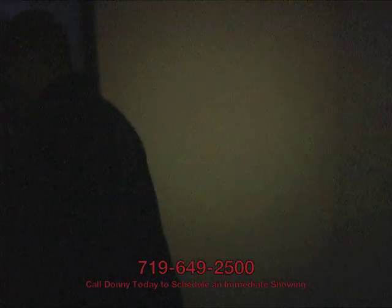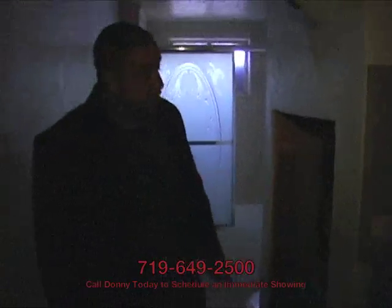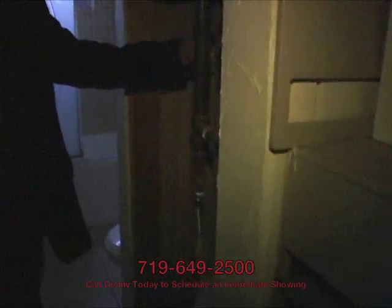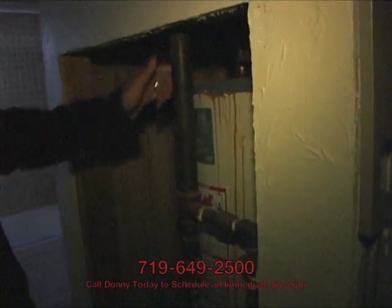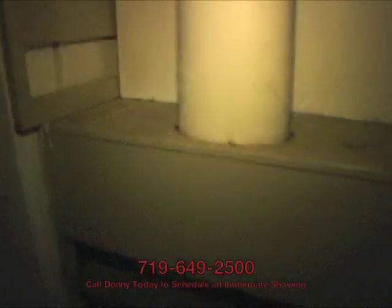Continuing on is the bathroom. This was kind of surprising. I mean, this is actually in pretty decent shape. It takes a little maneuvering, but you've got your laundry facilities and your utility facilities in here. The water heater definitely is going to need to be replaced. You can tell because you've got rust coming off the top, so I would plan on getting rid of that. And then you have your furnace right next to that.